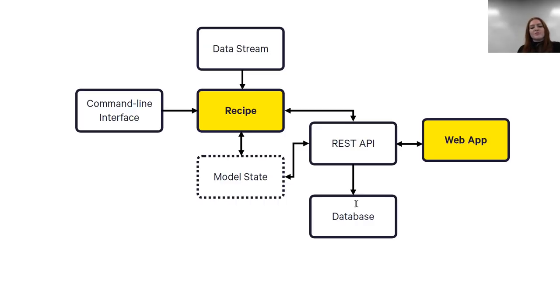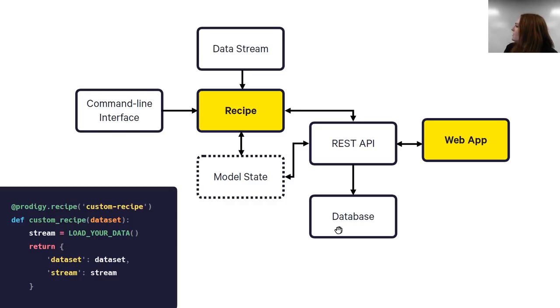And here's this very simple illustration of how the app looks. The center are recipes, which are very simple Python scripts that orchestrate the whole thing. You have a REST API that communicates with a web app, naturally, so you can see things on the screen. You have your data that's coming in, which is text, images, and you can have an optional model state that's updated in a loop if you want that. And then the model communicates with the recipe. As the user annotates, it's updated in a loop and can suggest more annotations that are more compatible with the annotator's recent decisions. And there's also a database and a command line interface, so you can actually use it efficiently and don't have to worry about these aspects.